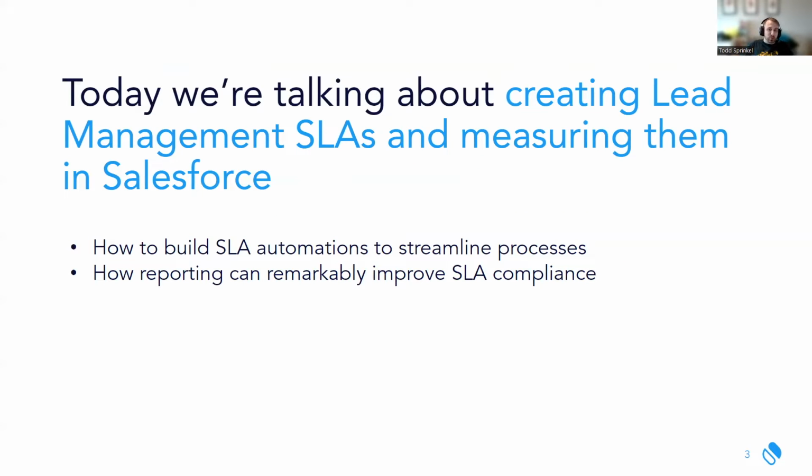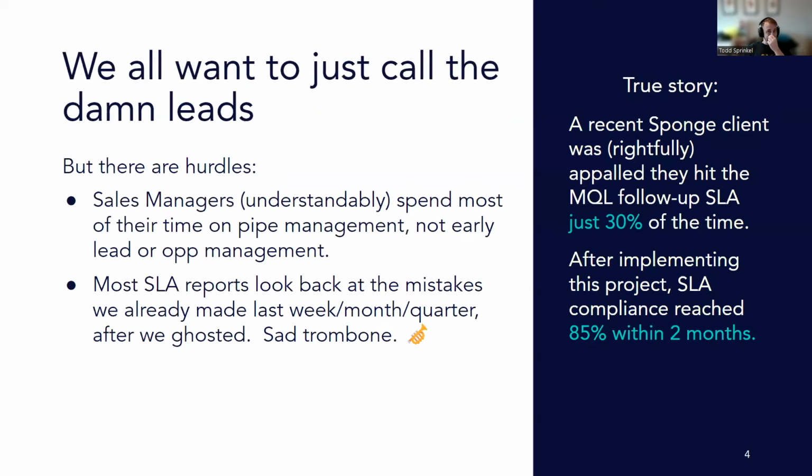So what we're talking about today is creating these lead management SLAs, how to measure them specifically to streamline and automate your processes where possible, and how having this be able to be reported upon both in real time and historically can help to remarkably improve your compliance with those SLAs.